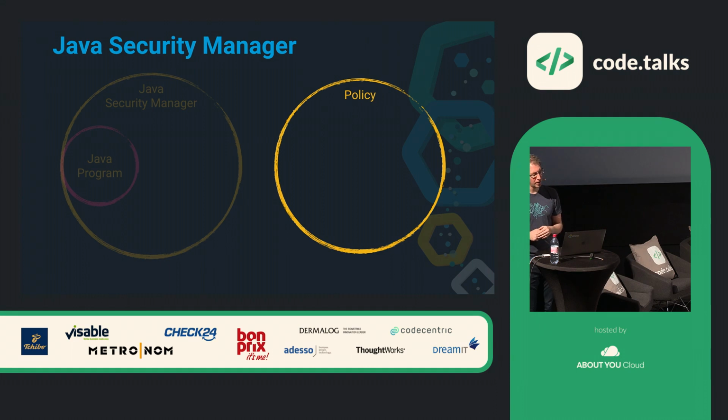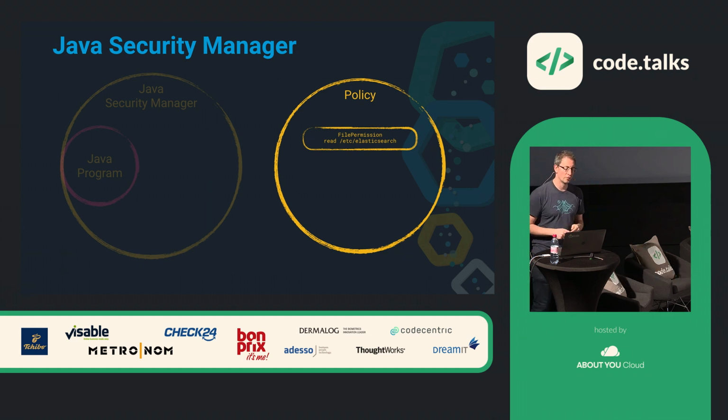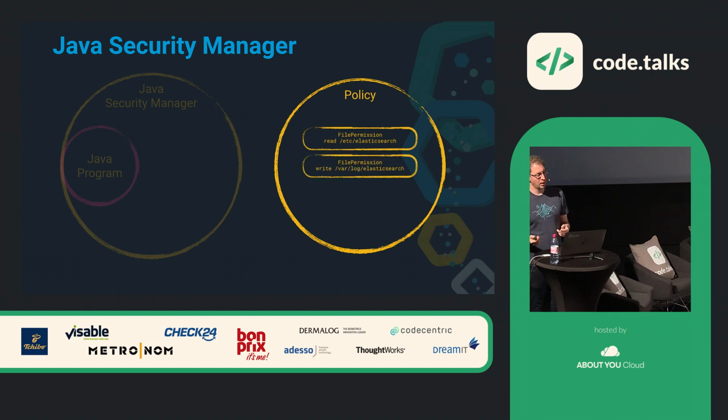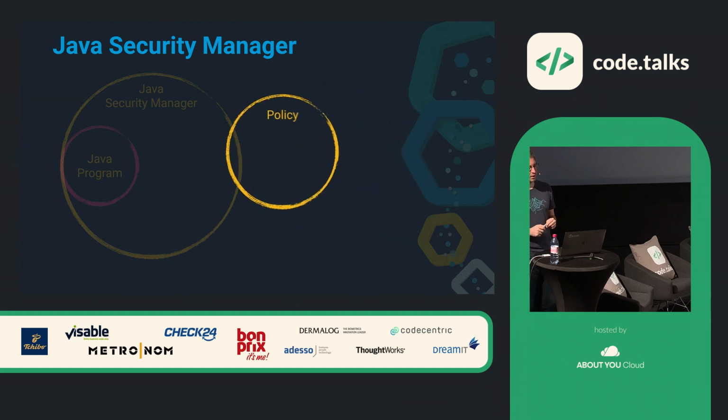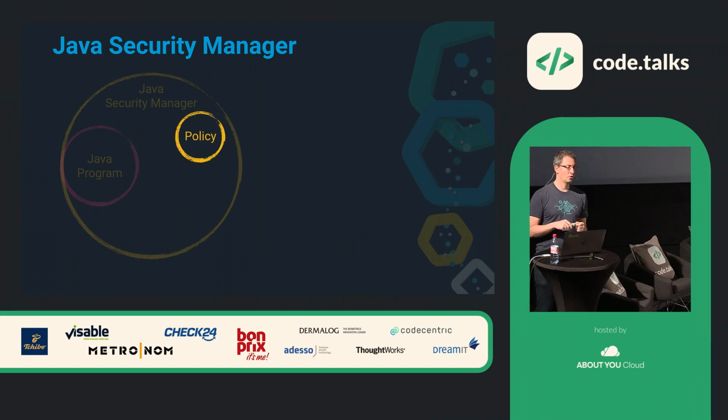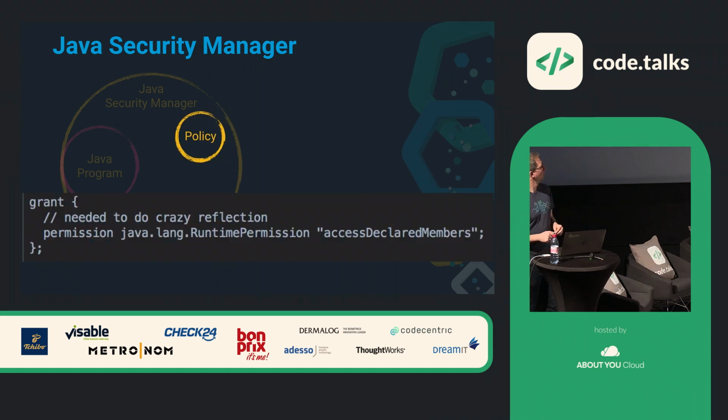How does it look like? Pretty much you have a policy configuration file, back in the days. This policy configuration file contains certain rule sets, like you should be allowed to read /etc/elasticsearch, where the configuration file is. You should be allowed to write /var/log/elasticsearch, and you should be able to connect to any socket over the network. And these are the kinds of rules that you can basically configure with a policy. And if you now try to open a file which is not in /etc/elasticsearch, but in /etc/apache or /etc/passwd, you would simply get a failure. This policy then is basically configured on startup of the JVM.